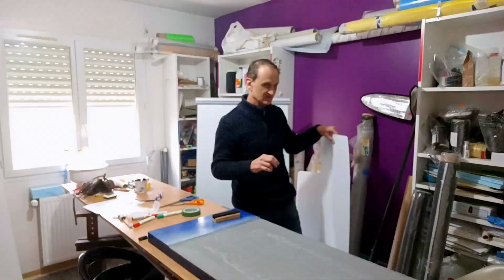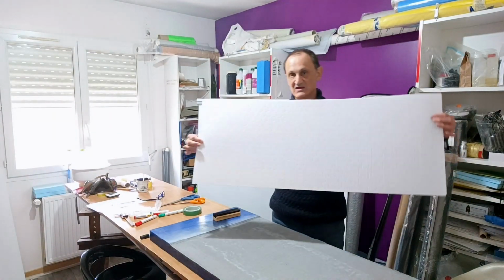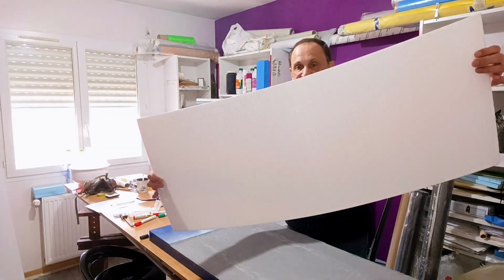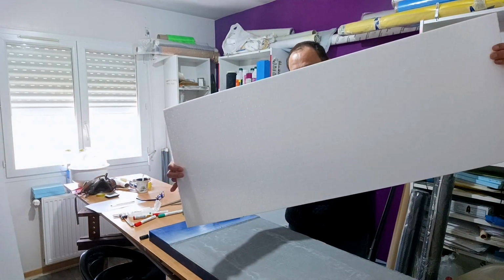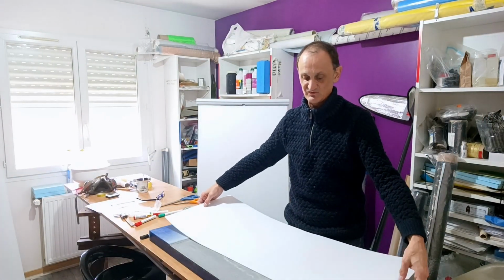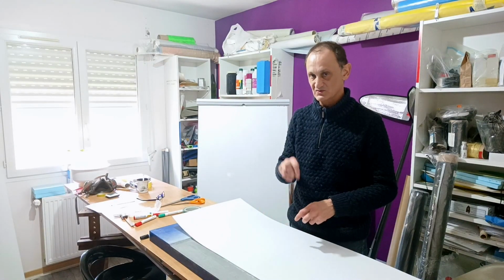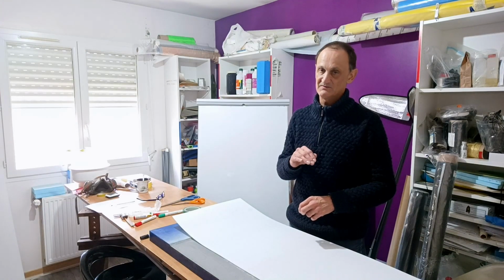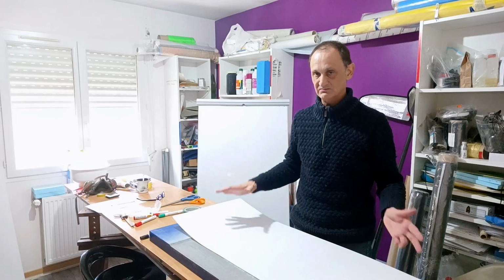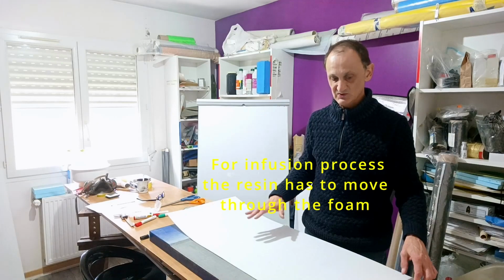And I have decided also to put some core. It will be a sandwich composite mold. It looks like this, so you can probably see the hexagons that are printed through. Why? Because these hexagons help it to follow the mold shape, and also because through the hexagons, from the top to the bottom, the resin can flow. Later I will explain which type of process we will use.